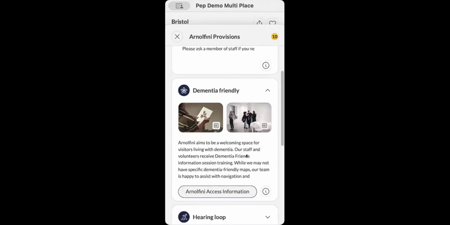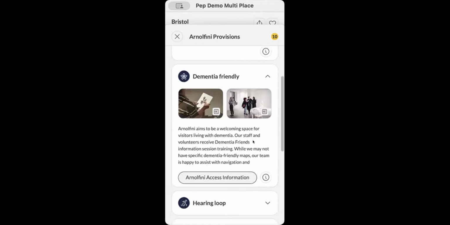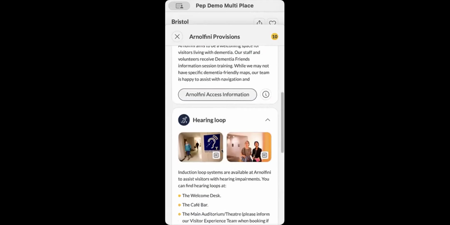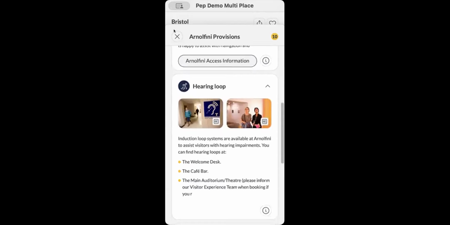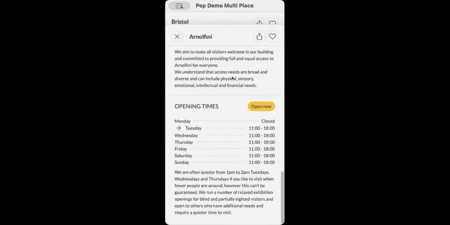And ultimately, what we hope is this is a more coherent way of presenting that information, more seamless, frankly, more accessible, and it takes advantage of the strengths of the rest of the product in that, say, on this particular site, we have opening times already. And that's really important if you need a particular type of toilet.